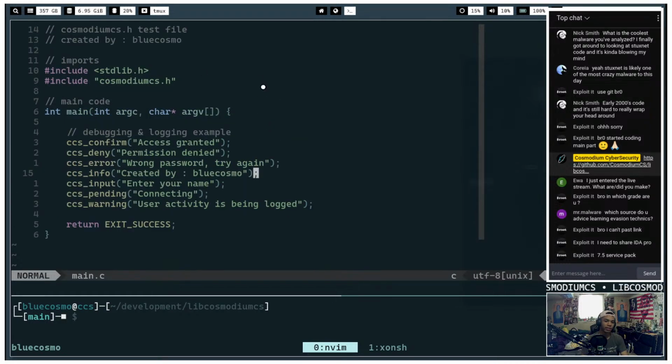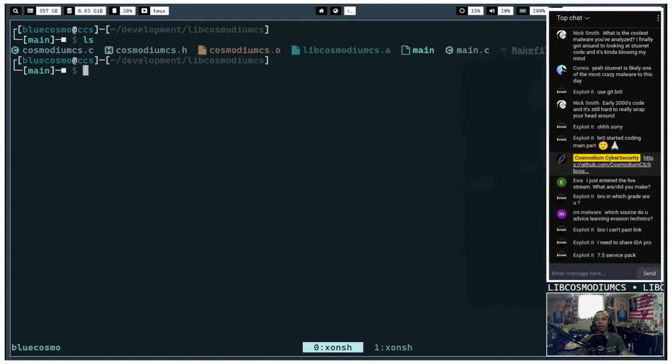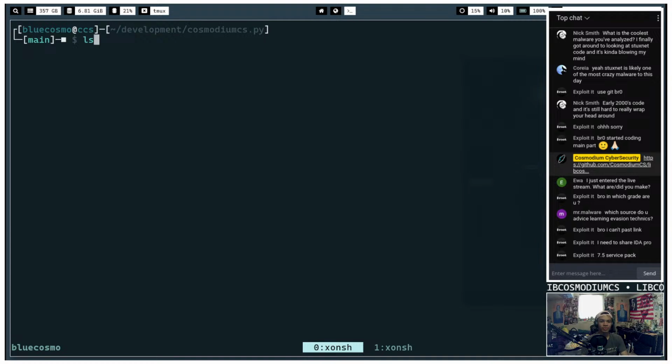Okay, Python. We're moving on to bigger, better, and greater things. CD up here into cosmos.cs.py. Do I have anything in here? Just the readme. Okay.